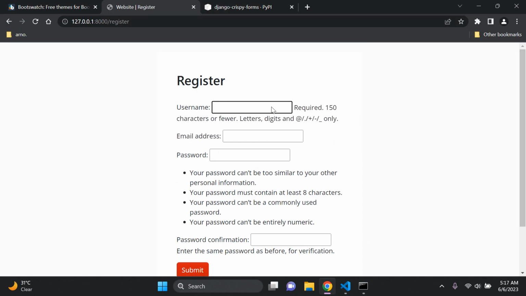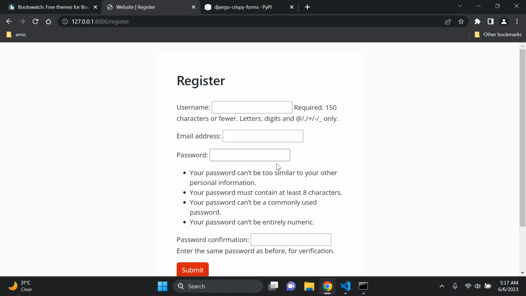So it's very simple. We can see we have a registration form and we can see the fields, but these fields look quite ugly, to be honest. Now, there's many ways in which you can implement Bootstrap, but a simple way is to make use of Django Crispy Forms to add in this unique Bootstrap to our user fields.